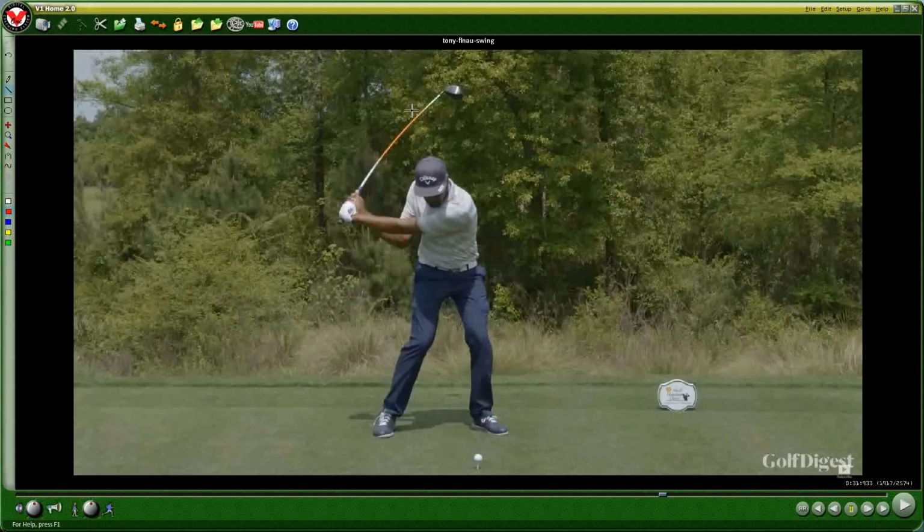You want your wrist to be relatively relaxed so that as you shift your weight back to the left, the force of the movement of your arms getting pulled back by your hips and the club going in the opposite direction sets your wrists even further. And Tony has done that perfectly here. That's a perfect amount of lag. You don't need any more than this.